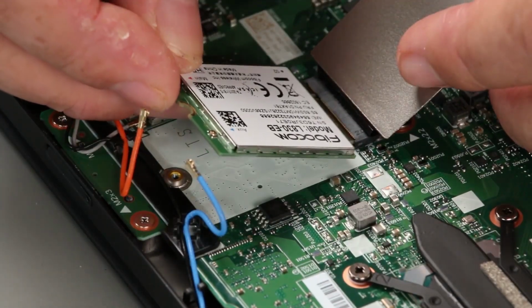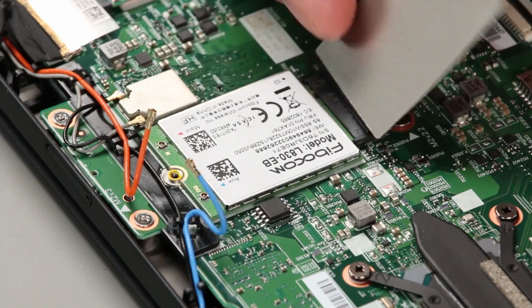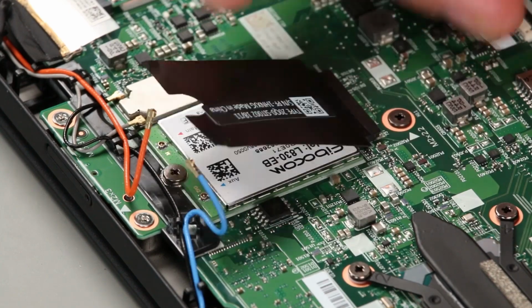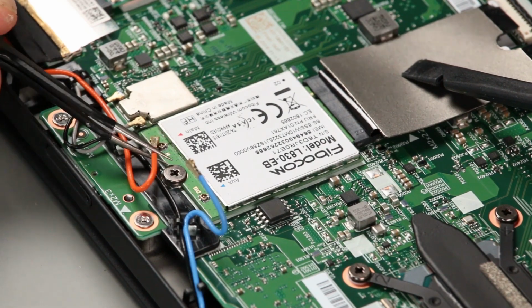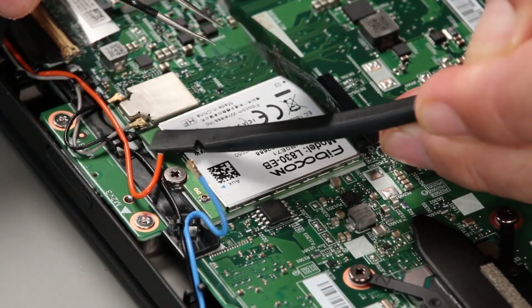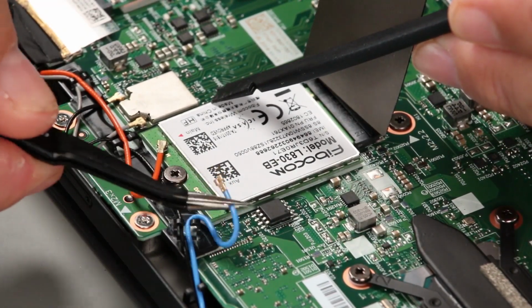Install the wireless WAN card into the slot. Install a single screw. Connect the orange antenna cable to the main terminal. Connect the blue antenna cable to the auxiliary terminal.